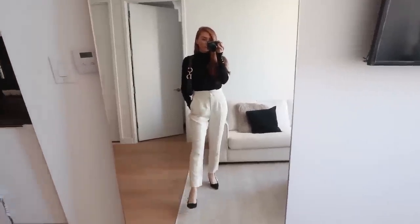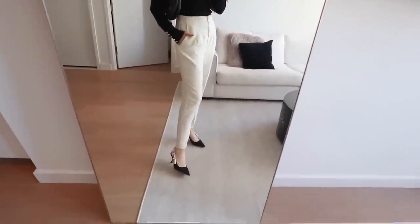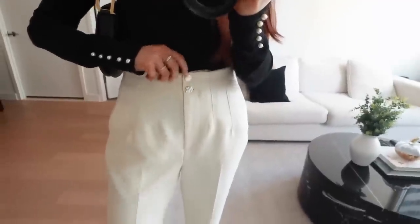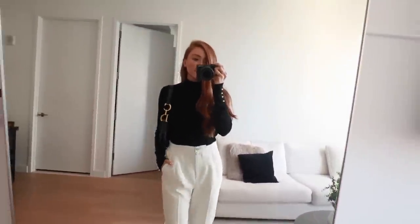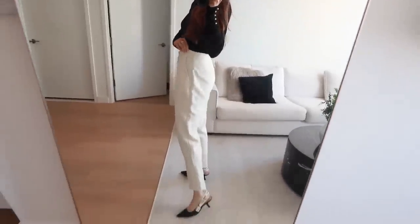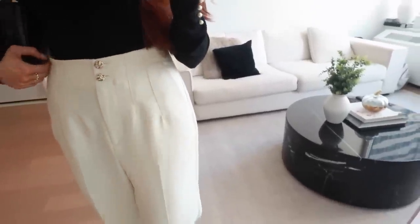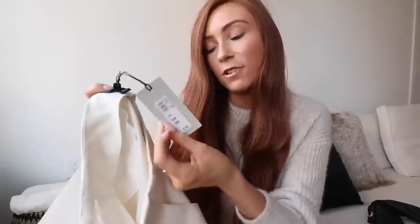It has that fancy feel to it, and these do come quite high-waisted, and they're not stuck into me. They're that cool baggy-ish style, but still flattering, which can be really hard to find. I've been looking for trousers that aren't skinny, but they're still flattering, but they look kind of baggy. Does that make any sense? Hopefully you're understanding. But anyway, I got these in a size 10 because, again, I wanted them to be baggier. 10 regular. So you'll see the size on me just for reference.